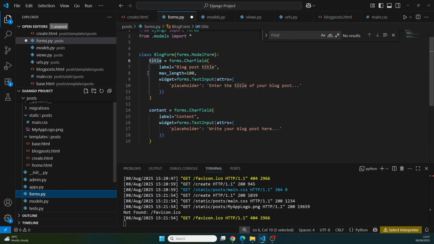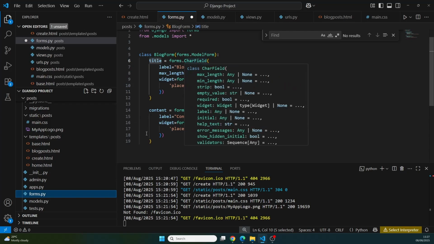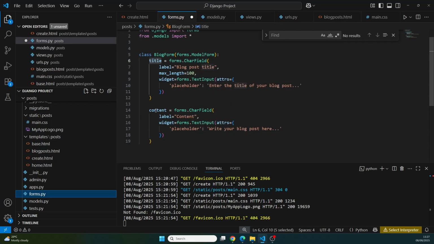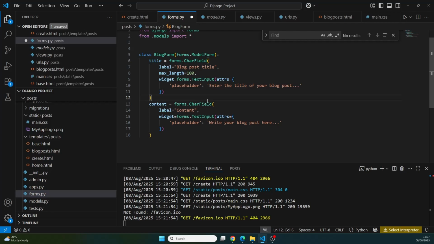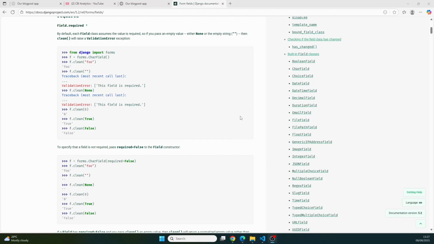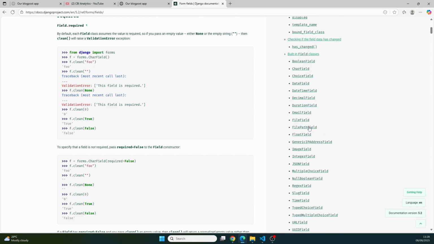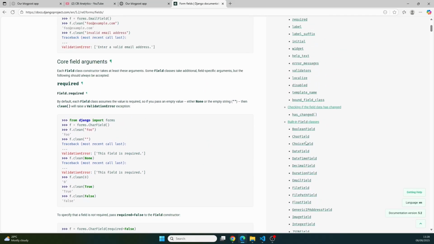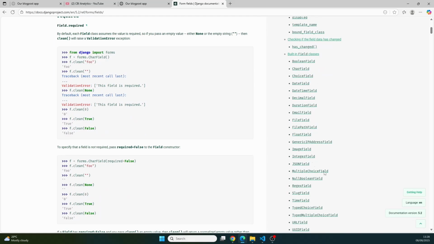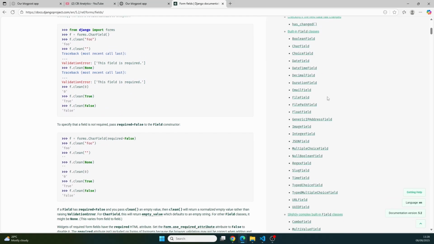Now in this example, I'm using some character fields. But in the next videos, I will also show you how you can do image fields, select fields, and even multi-select fields. So there are a lot of different form options you can use. And you can also see that in the Django documentation, because if you check the different field classes, you see that it has the character field, but also choice fields, date fields, duration fields, email fields, and all different kinds of other options. So please check out the documentation and try out these different types, because for some columns, some other type of field might be more convenient.